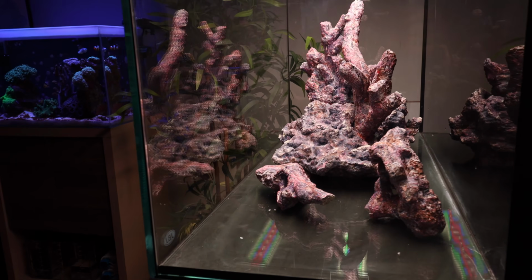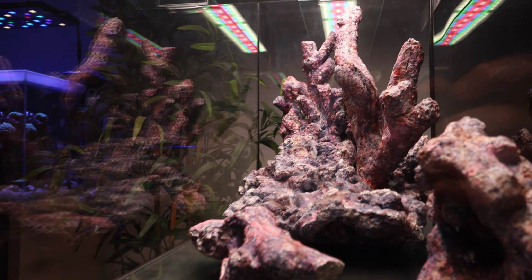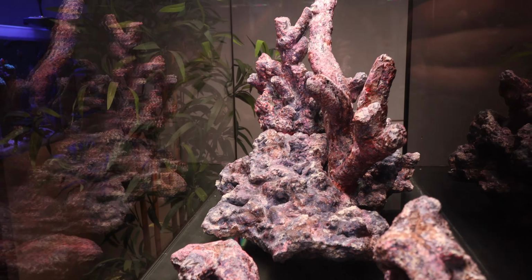Some easy ways to avoid any sort of dead spots is just to make sure when you're building your scape that you leave space around all 4 sides so that you can place wave makers or power heads at various locations to make sure you keep that detritus suspended.